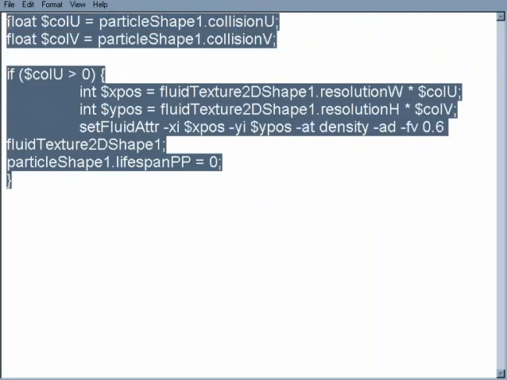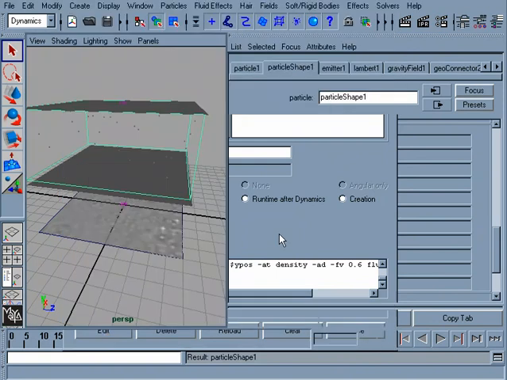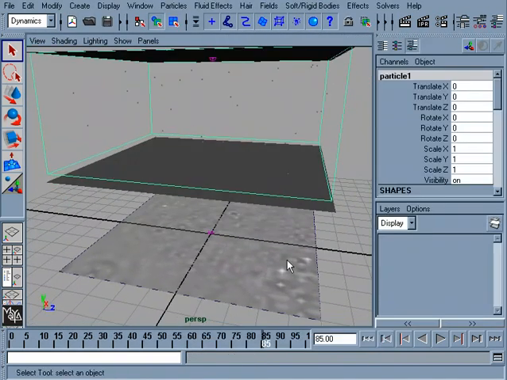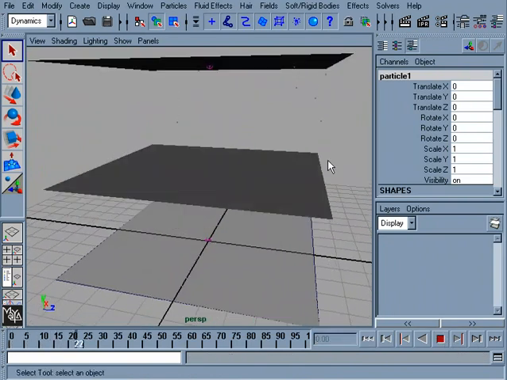So let's copy this. And back to the expression editor. Go ahead, paste this. Okay. Let's see what we got now. Go ahead and rewind this, play it back, and what should happen now, nope, they're not dying yet.